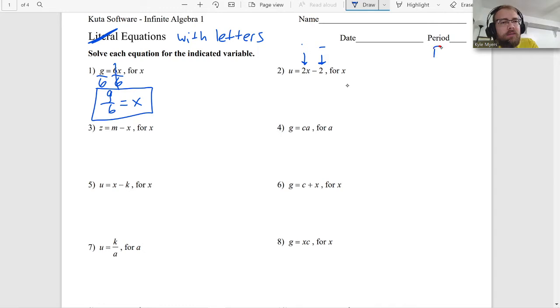So PEMDAS, please excuse my dear Aunt Sally. According to that, we would do parentheses, exponents, multiply, divide, add, subtract in that order, but that's for simplifying. When we're solving, we actually do PEMDAS spelled backwards. And PEMDAS spelled backwards, SADMEP. And I don't have an acrostic for that one, which is sad. I don't know. So it's a sad mep. It's a mep that's sad, right? So like a character in a Dr. Seuss book or something. But anyways, so SADMEP tells us the order of operations for when we're solving.